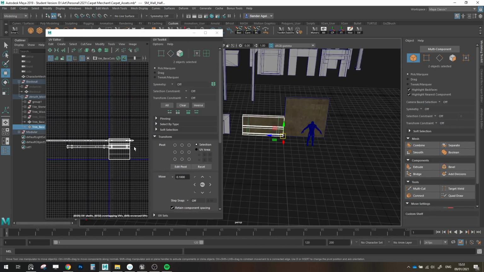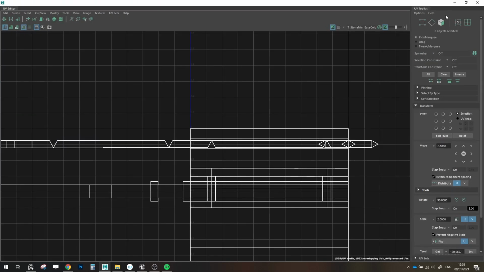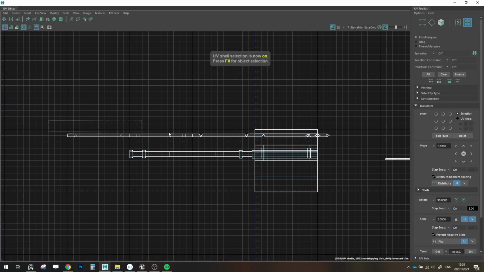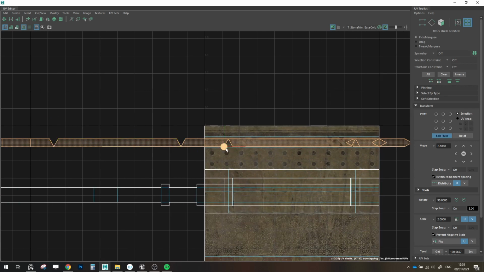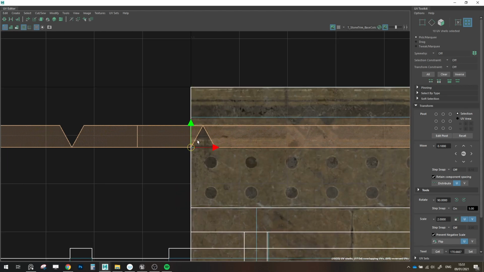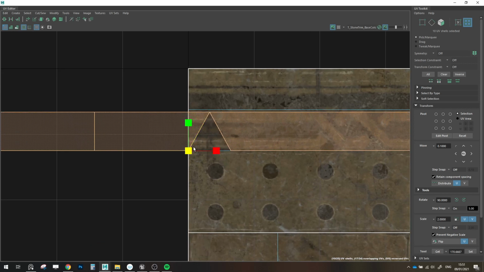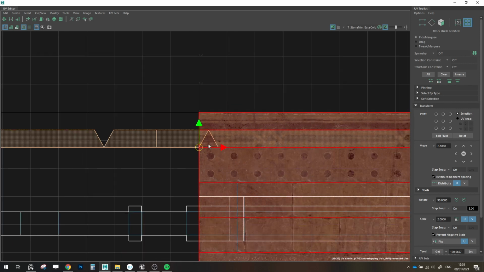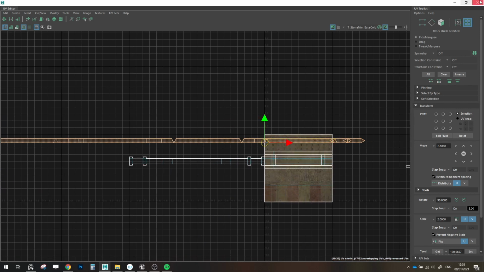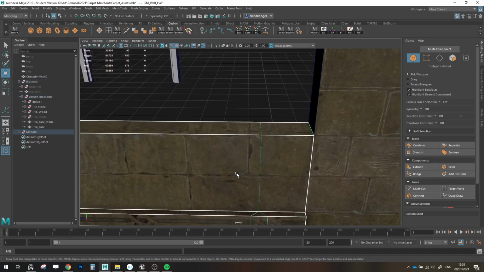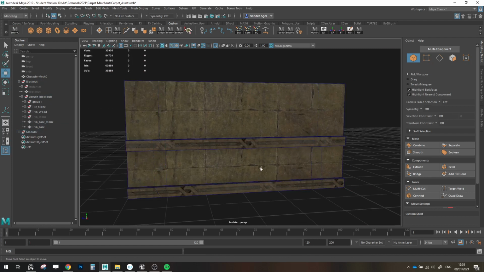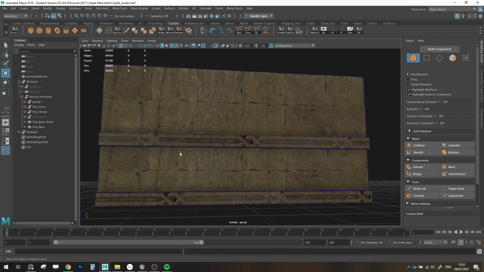Now select this one. Select these. Align them with this shape, and then scale up till they are snug in the UV island. There. For this row, I mean. Cool. So now let's try it again. Yeah, so now they fit perfectly.